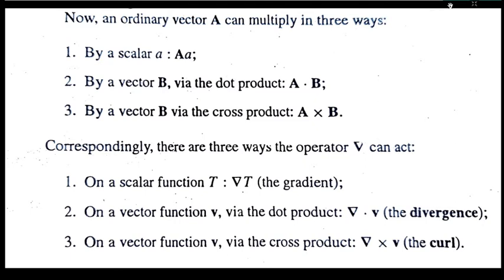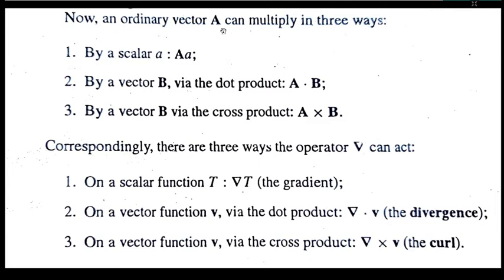In the previous lectures we have seen about the gradient. With the same unit we will be learning another two properties of a vector. One is the divergence and another is the curl. So let us understand what is exactly happening, what is the difference between the normal dot product and cross product in the context of divergence, curl and gradient.